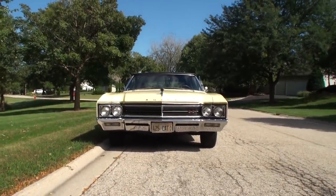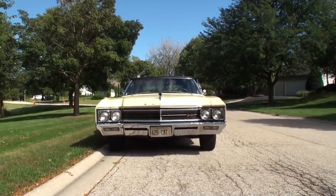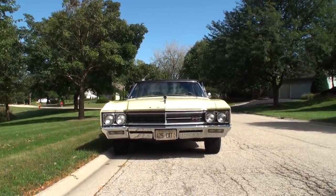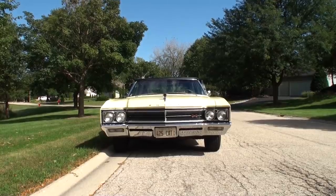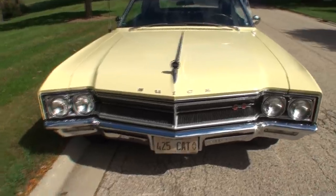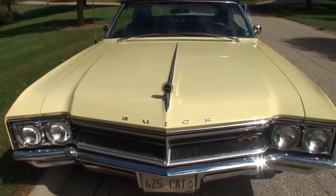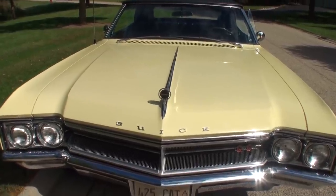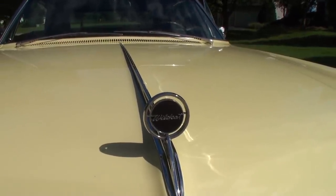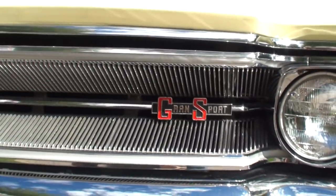Now, Steve, with this one, why did you need and want the 1966 Buick? Well, I wanted to complete my collection of Grand Sports, and this was the only Wildcat Grand Sport Convertible year that was built by Buick. This one is spectacular. Now, the color on this, it looks yellow, but what is the actual color called? Buick called it Cream. A big Wildcat hood ornament, unmistakable — no question on the Grand Sport.